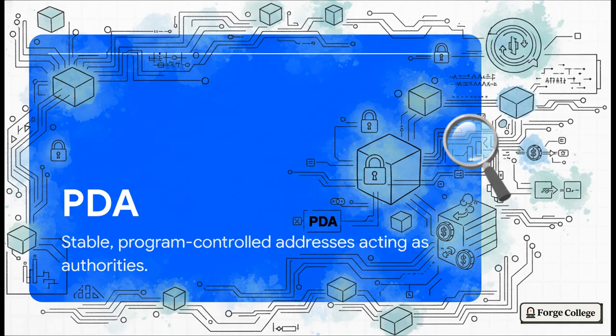Enter the PDA, the program-derived address. These PDAs are stable, completely program-controlled addresses that serve as the undeniable authorities for tasks like minting new supply or administering the token. By using a PDA, we literally remove the need for external private keys entirely. The program's code itself algorithmically signs the authorization. It's brilliant. This dramatically simplifies complex multi-sig approvals, and even better, it guarantees that if we upgrade our program later, we don't face that absolute nightmare scenario of trying to rotate private keys for custodial accounts.